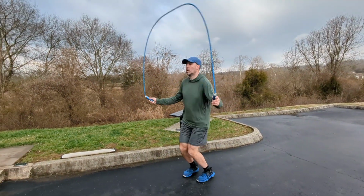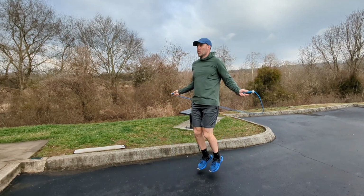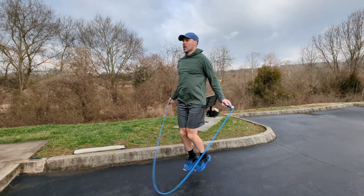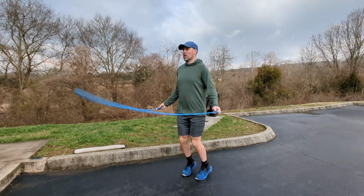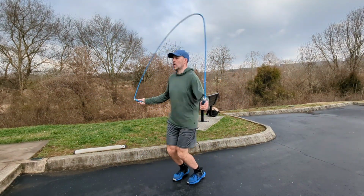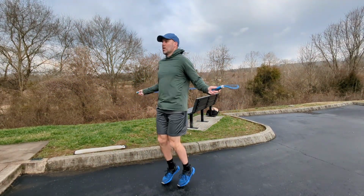The fifth and final exercise of this first round is going to be a jump rope. Now, if you don't have a jump rope, you can simply do some jumping jacks or pick any type of cardiovascular exercise that's going to get your breathing up just a bit. Again, we're going to be doing this for 30 seconds.